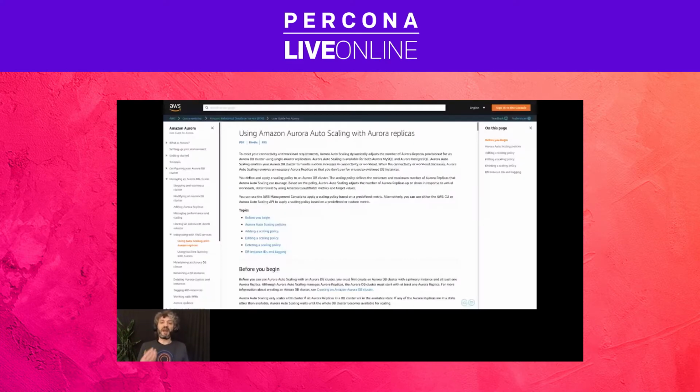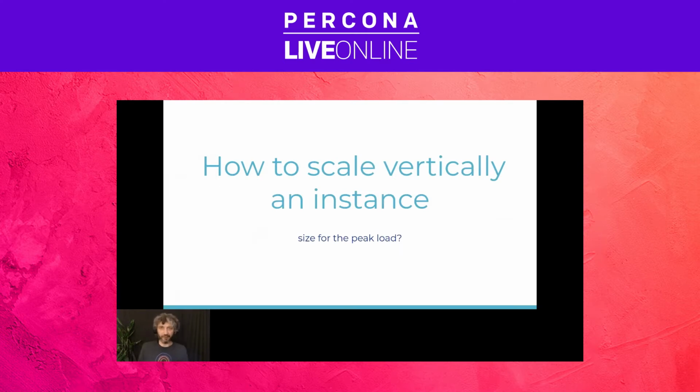AWS has offered some kind of auto-scaling capability for some time. For example, Aurora offers some auto-scaling for Aurora replicas, but the core database, the master, is still a continuously running instance. You can scale an instance yourself, of course. You can do some vertical scaling with Lambda functions, with logic that scales your database according to the CPU or the number of connections, or you can size for peak load. But all that scaling done by yourself requires significant downtime or significant operational activity.